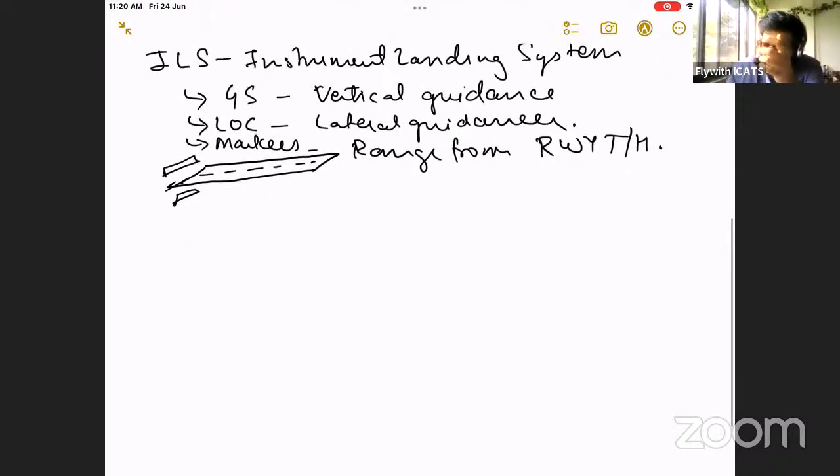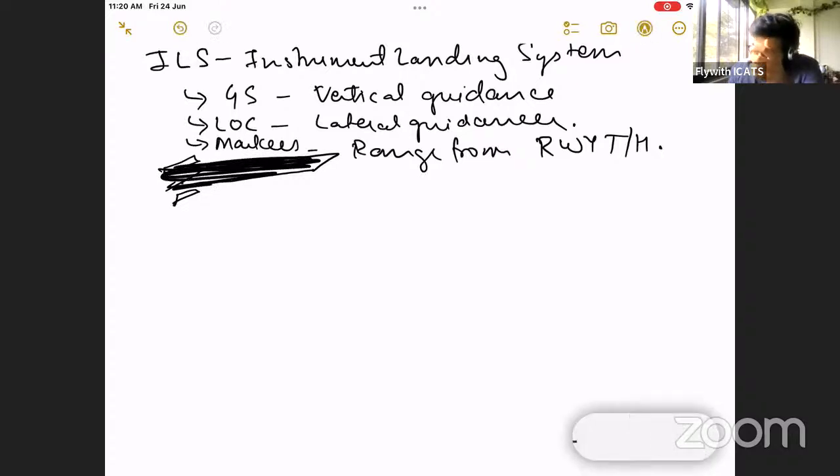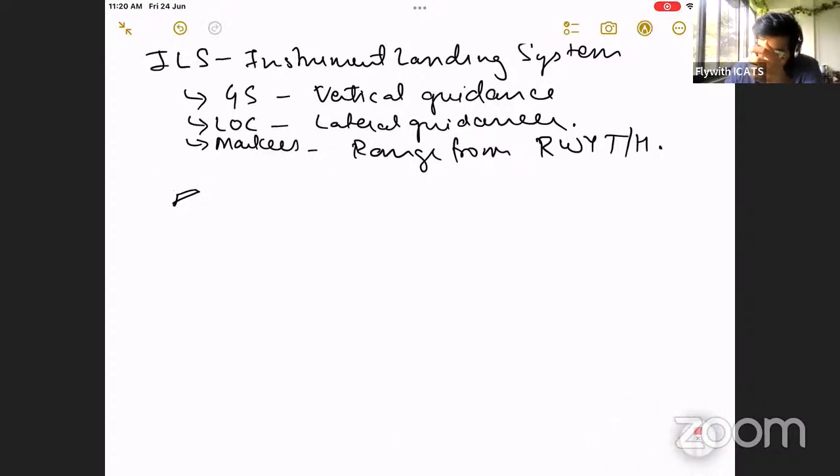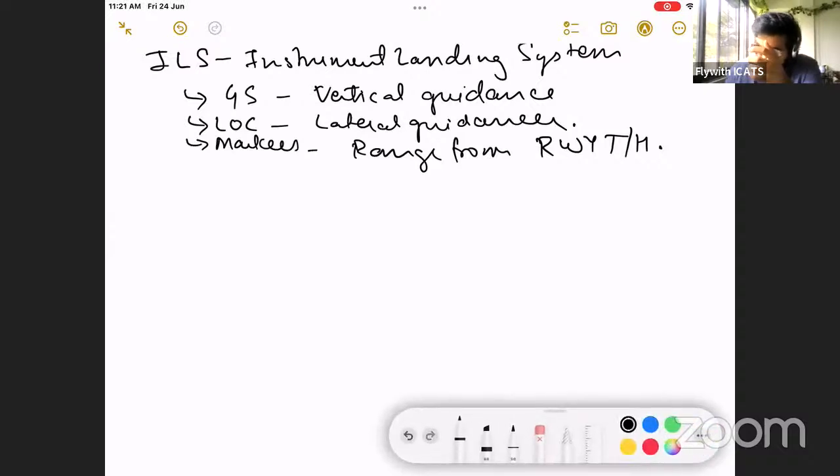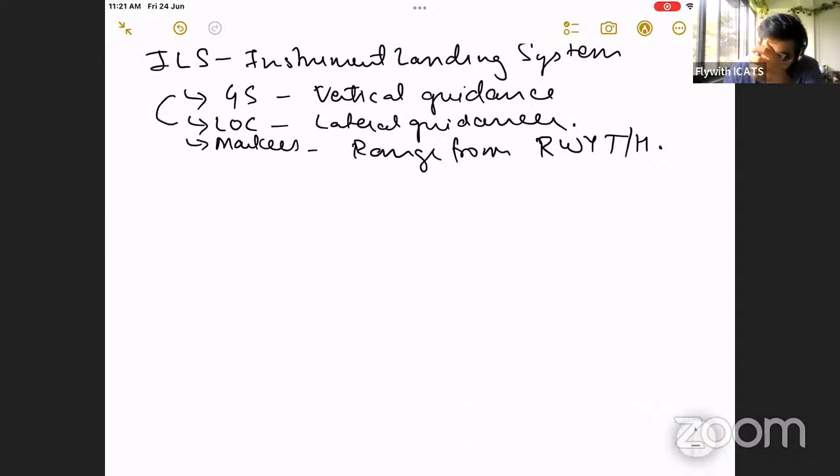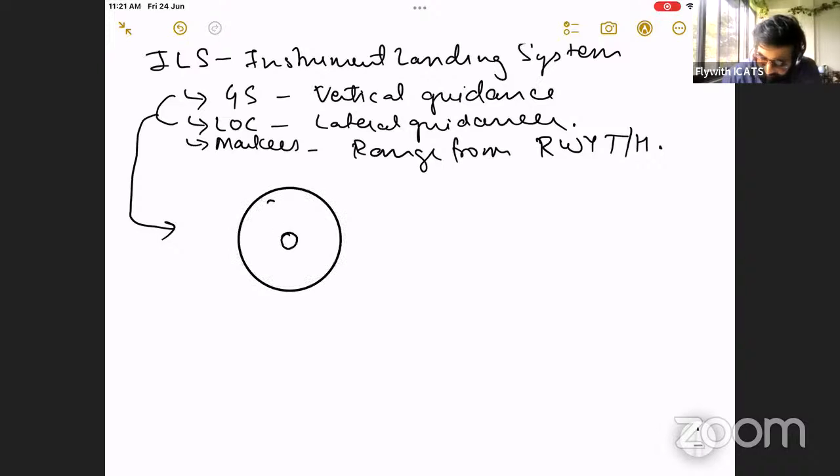Okay. The instrument generally used with ILS, forget the diagram, we'll come to the diagram again. The instrument used in the ILS that combines glide slope and localizer is sometimes called the horizontal situation indicator, or sometimes the CDI also. It looks like this, a circle. In the center, there are deflection points like this. More about it when we do VOR. And then there are vertical points like this.